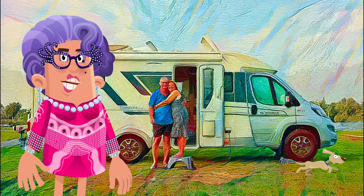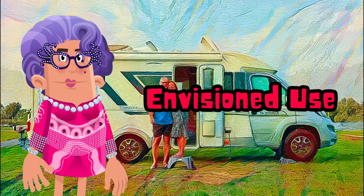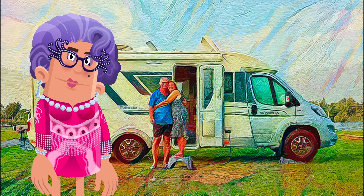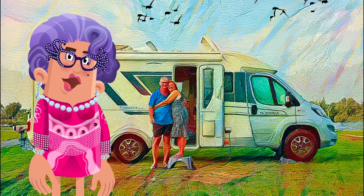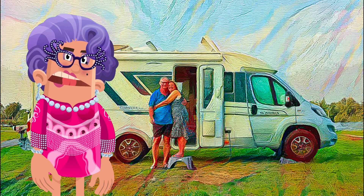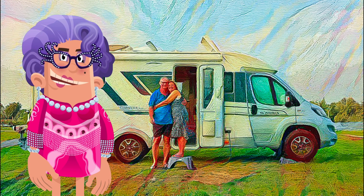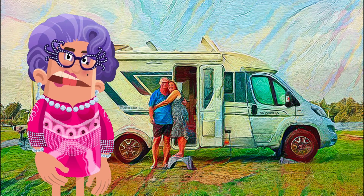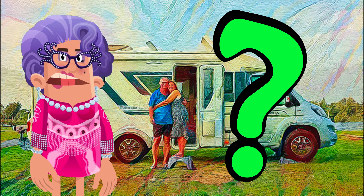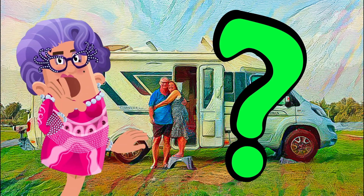This brings us to the last section: the match of this camper with the envisioned use. This may well be the most difficult topic. Dreaming about a camper allows for dreaming about its use without worrying about inherent physical limitations. The owners learned that this Adria camper fits quite well the kind of trips envisioned by culture-lovers.eu — trips that typically take weeks or months instead of days. For short trips of just a weekend or a few days, an Adria Compact DL is a bit big. So you can imagine what the discussion is at the moment: are the owners committed enough to justify buying this camper? Are they committed to go away for longer trips, or do they have to rethink what they want?